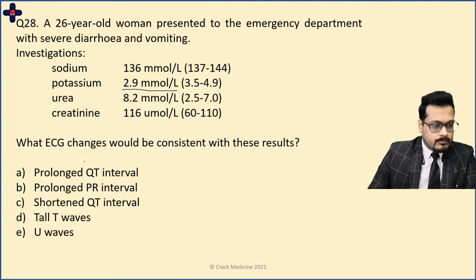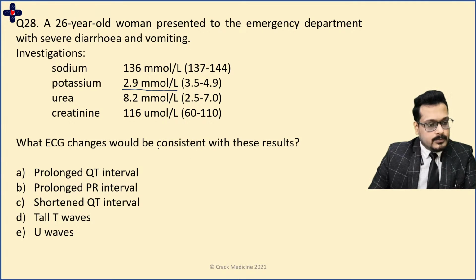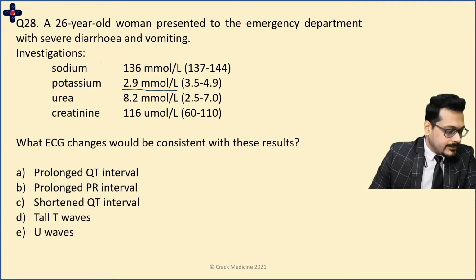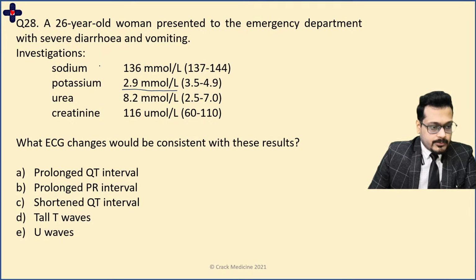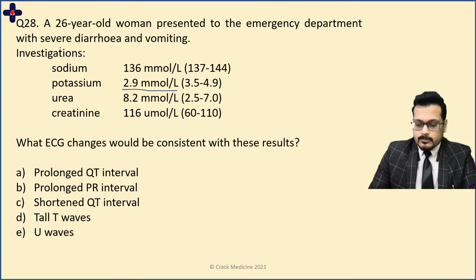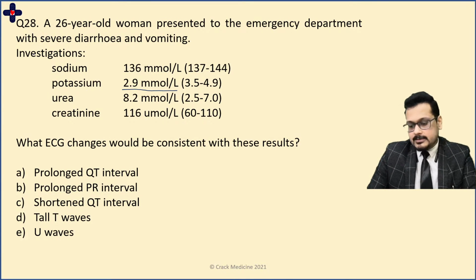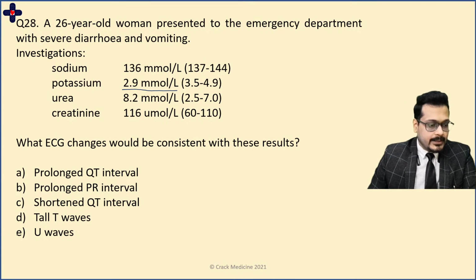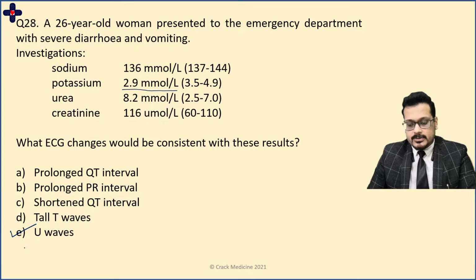Okay, so as you can see here, the sodium values are slightly less, but that's not important over here. Magnesium values are not given. And if you see here from the question stem, it's severe diarrhea and vomiting. Okay. Now, when you are, yes, Dr. Ayon, that is exactly what I'm getting at. But U waves are also seen.